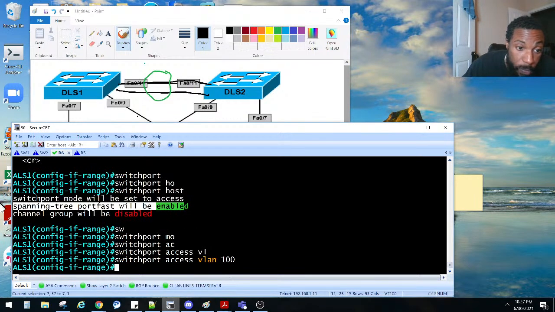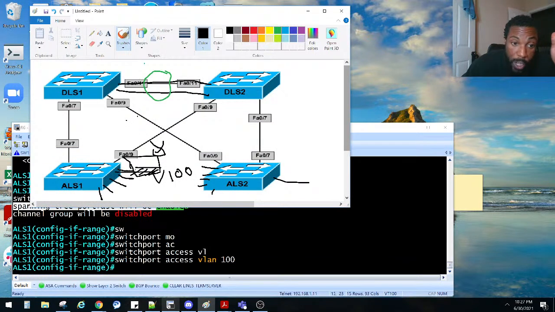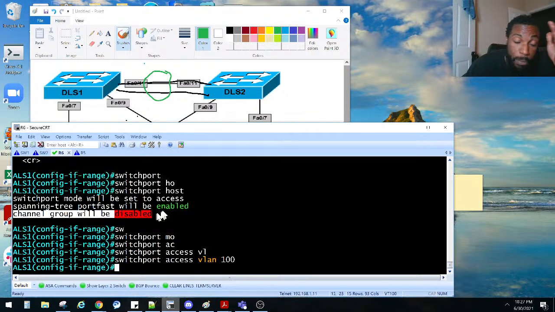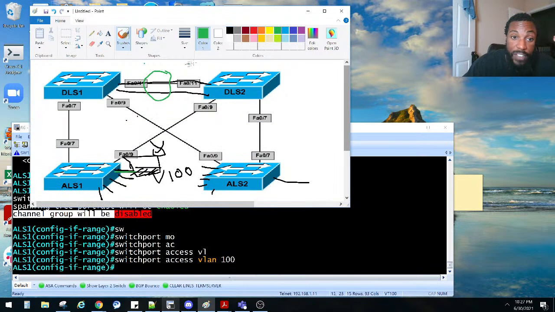This port fast mode is what Joel mentioned earlier. We're going to skip the listening and learning and all of that stuff. It's just going to go automatically to forwarding. So essentially, it turns off spanning tree for that port. That's what port fast does, right? So it enables forwarding on this port immediately. And then finally, channel group will be disabled. That means it stops bundling from happening. You can't bundle this port into another port channel. What's a port channel? When we have a physical cable, like we have one cable like this, right? We got this one cable right here.